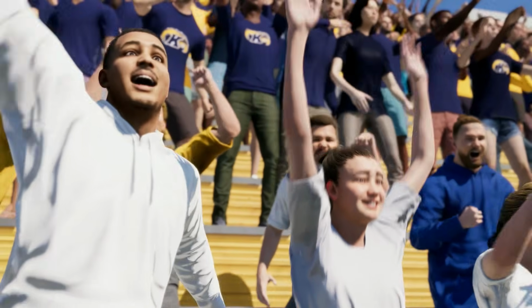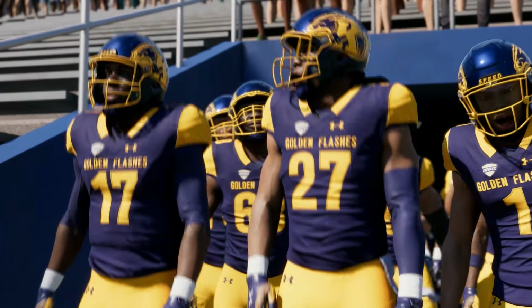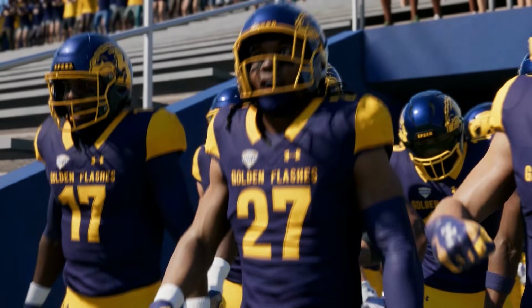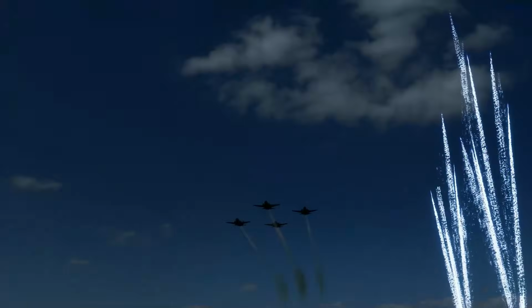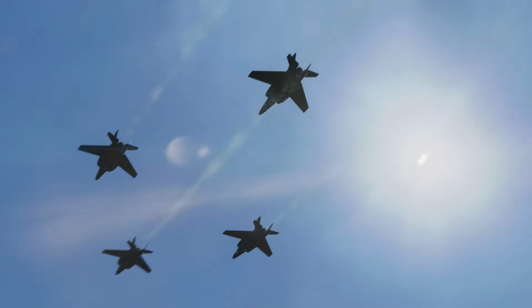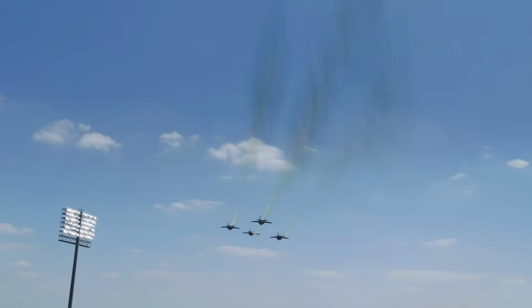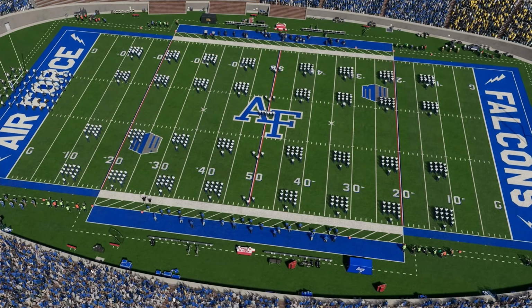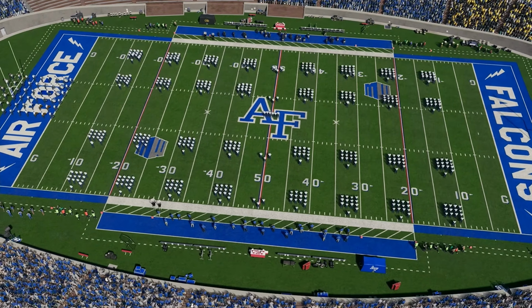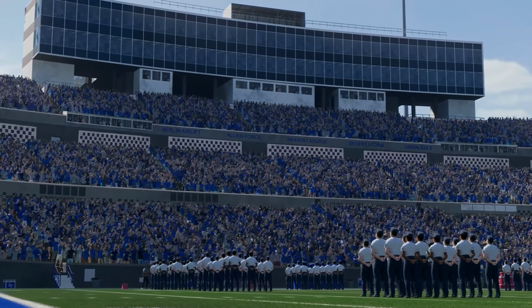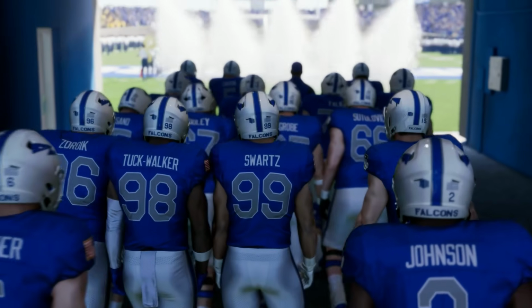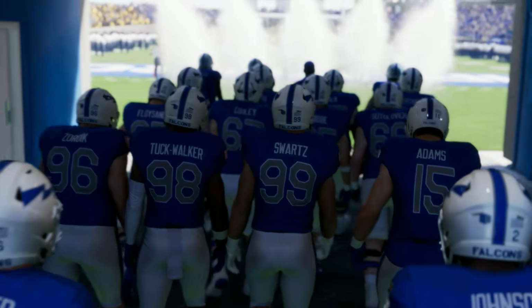Kent State has a lot. Ball State has a lot. Eastern Michigan has a decent sized roster that you can edit. Northern Illinois has quite a bit as well. For the Mountain West, Air Force has a lot of players that you can edit there. Nevada has a good amount as well. Hawaii, New Mexico, Utah State is another good one for you guys if you want a team with a lot of players. San Diego State.